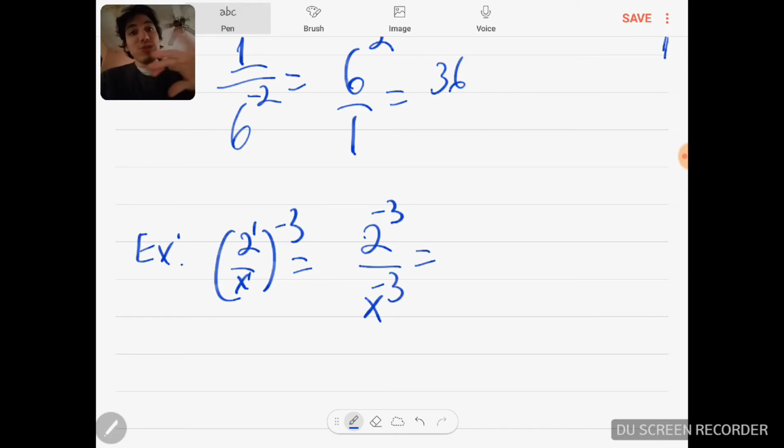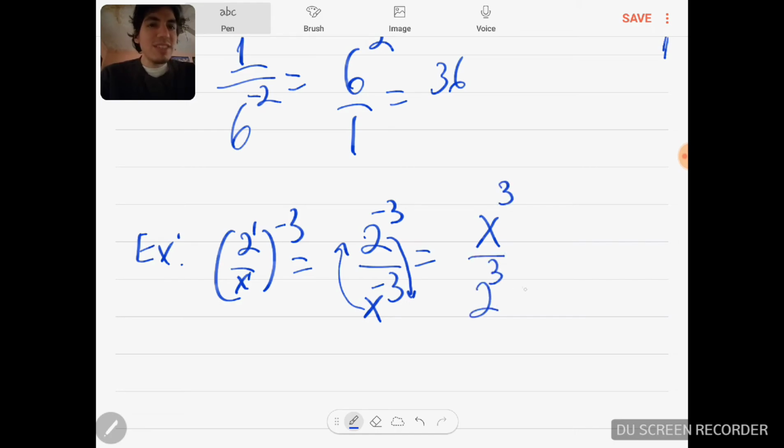Therefore, I'm essentially going to flip both the terms at once. So this numerator is going to go down to the denominator, and this denominator is going to go up to the numerator. And you change the sign. I forgot to mention that this whole time. You're supposed to change the sign as you flip. So x to the negative 3 becomes x to the third, and 2 goes down to the denominator, and you change the sign to become positive. I'm not finished because I got to calculate what 2 to the third is, which is x to the third over 8. And that's it for that problem.